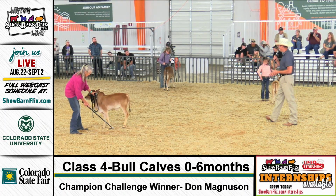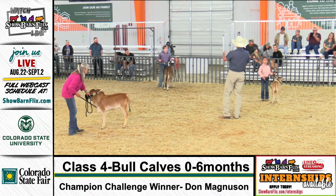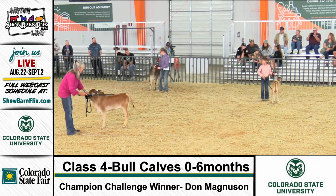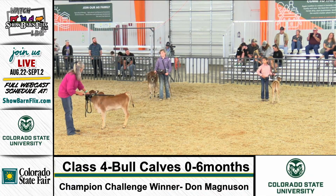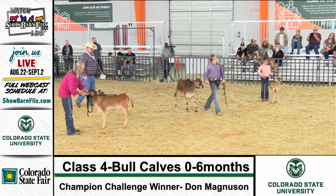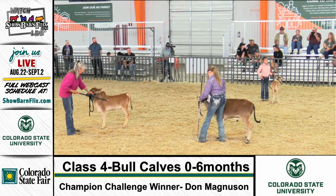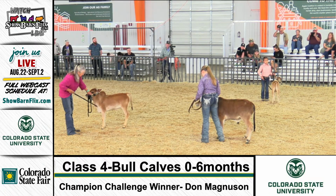Very nice animal. In second here, and if that young lady wants to go ahead and pull out and come into your second position, obviously this is the bigger calf of the three, but if you were to walk into a Zebu show and pick big to little, that would be a huge disservice to what the breed is all about. He's still a very nice calf, and you can argue the placing with me, but he's a calf that maybe isn't quite as comfortable on his hind leg or as normal in his set.